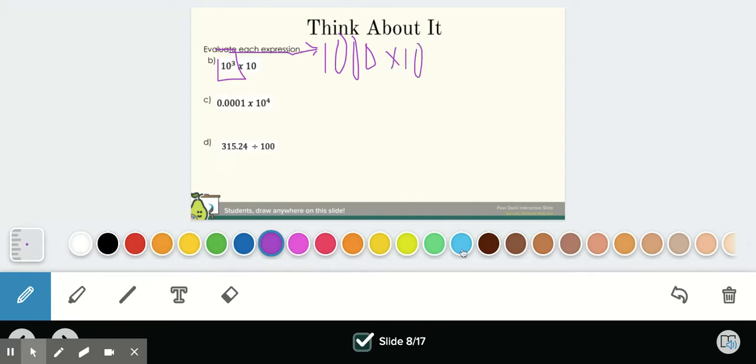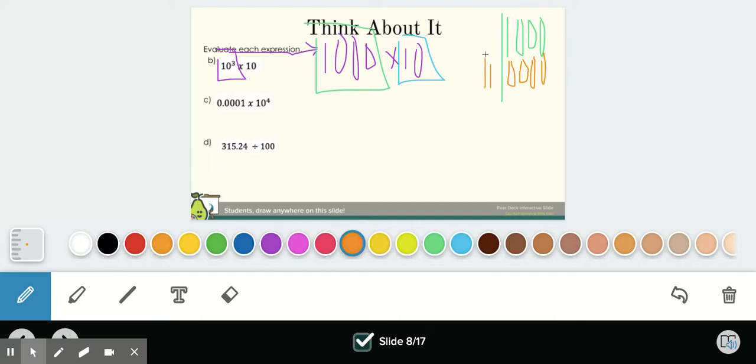Okay, so that means I'm multiplying by 1 power of 10 over here. So that's going to help me determine what our 1,000 turns into. So let me write the 1,000 over here. And since I'm multiplying by 1 power of 10, that means I could shift this one to the left. And then writing in the zeros. And a reminder here on where we would stop. We could stop at the ones place because after there's a decimal here and then the tens, hundreds, thousands, but we don't need to write zeros in.